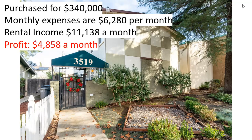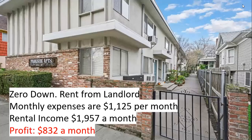I didn't need 100 rentals. I don't need a big portfolio. I just need something simple, and doing furnished rentals does it. So with that experience, I went and talked to another landlord and secured one of the units in his place. There are actually 3 units in here, but each one does about $730 to $832 per month of profit. So that's good. I have no down payment for this. I just walked in, paid a security deposit, and got up and going.